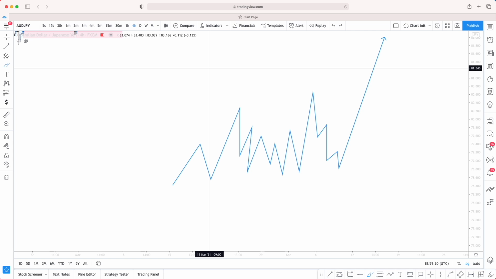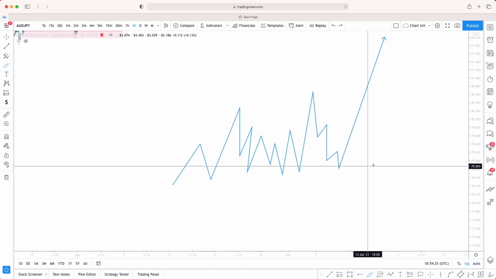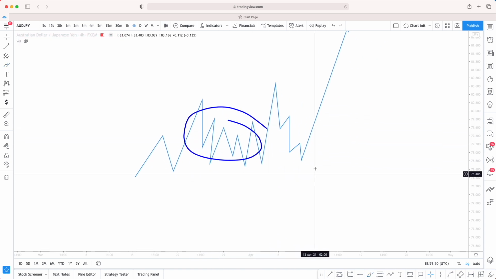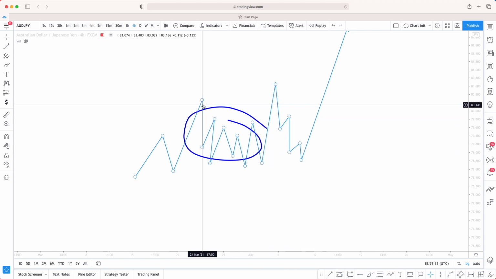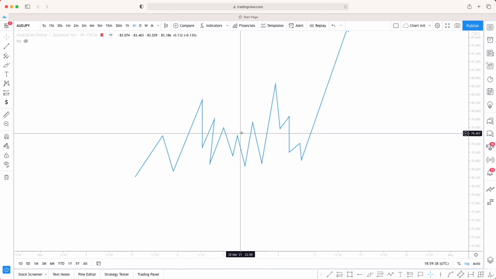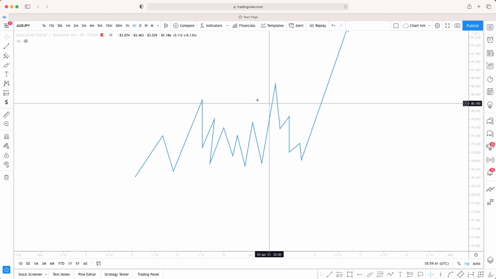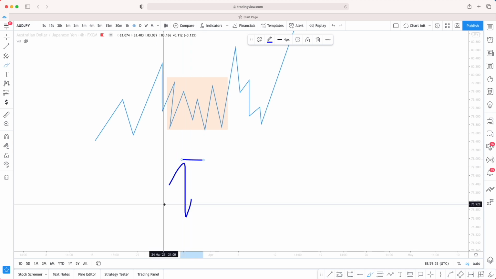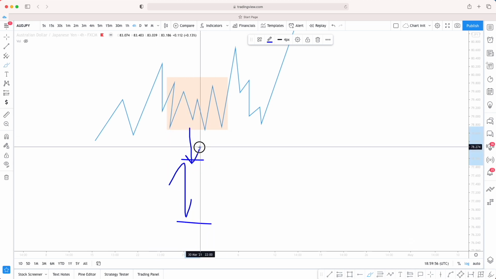In terms of the higher time frames, your minor and major structures are a bit more obvious. You won't really get this scattiness from the higher time frames. But when you get to the lower time frames, it's very hard to distinguish whether you're actually trading the main range or if you're trading inside a range. So the main thing to remember is when you're trading inside the range, what's actually happening is, remember when I was talking about OBs? When you're trading inside a range, essentially, this is inside a range from here, so this is that.